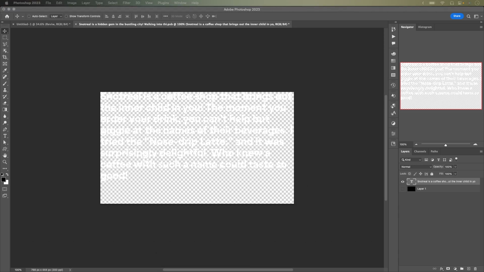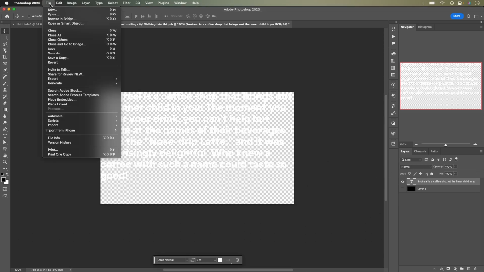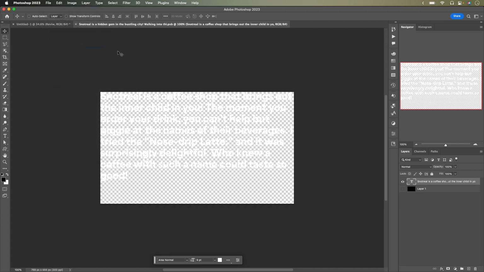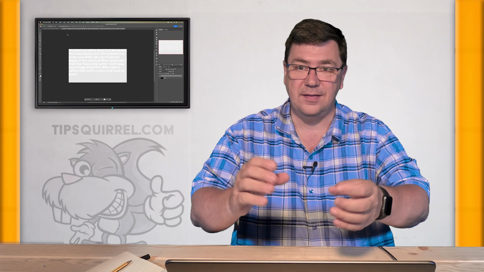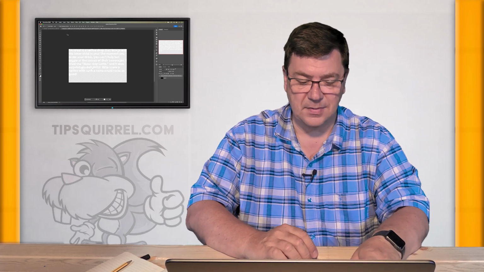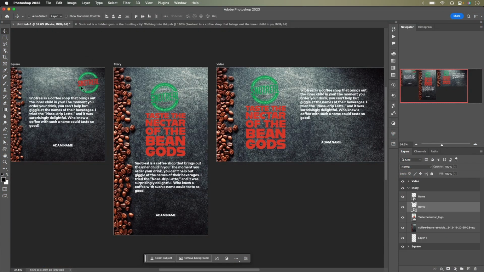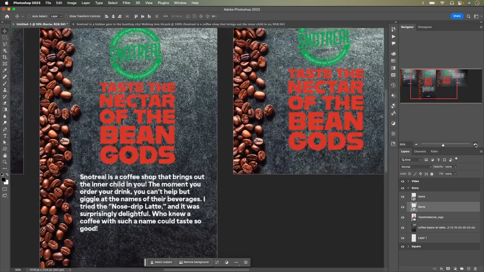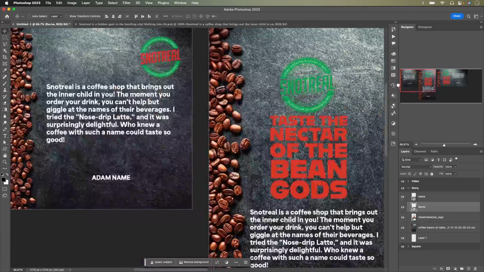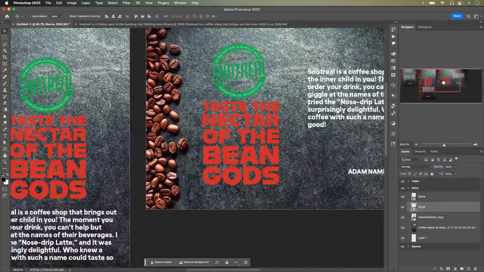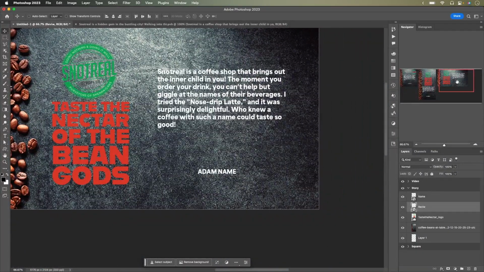Now I've got a choice. I can either go up to File and then Save, or I can press Control or Command S. Either way, it works well. We don't have to worry about where it's saving to, or anything like that. It's saving in its magical way. Let's go back to our main document, and we can see now that each one says the new text. So we've changed all three of these in one little update.